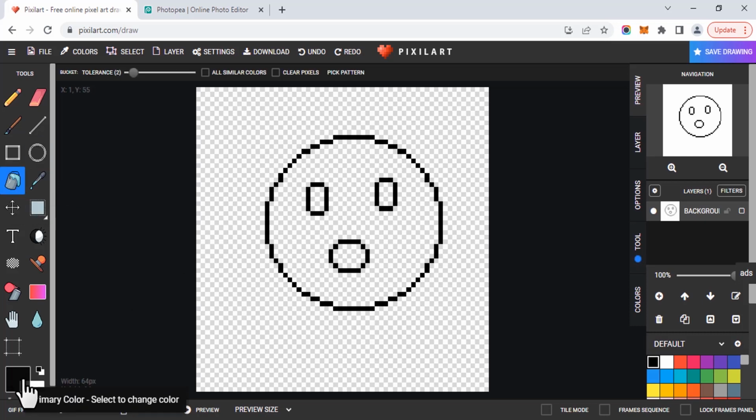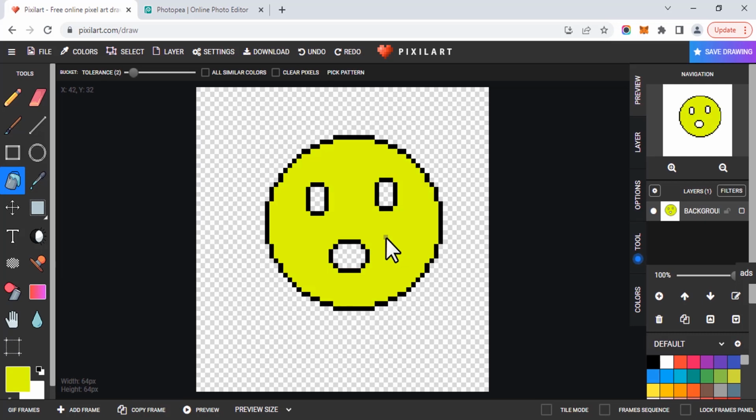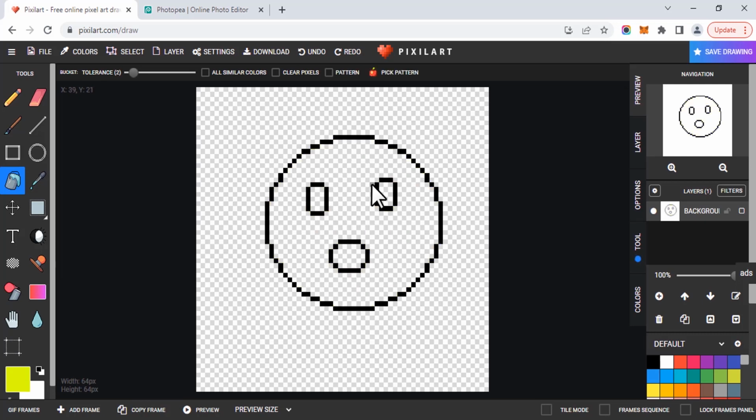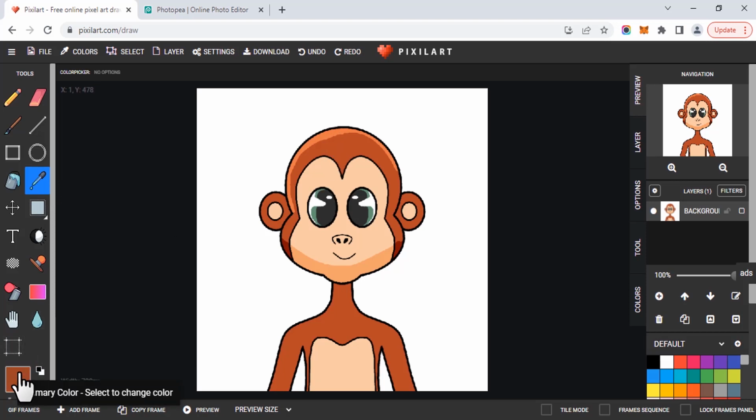So the primary color is black. So if we click on here, it is filled with black color. So we need to change this color to something like blue or yellow, and click inside, and it will fill it with yellow color. Next is the color picker, which can be used to pick colors. If you have a reference image behind this, for example, I'm going to import the reference image, choose the color picker and select the color, and you can see the primary color has changed. You can also see the color is changing.